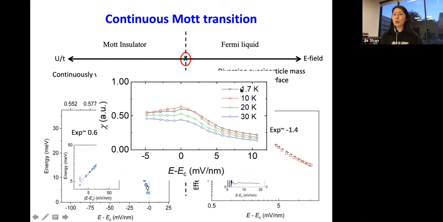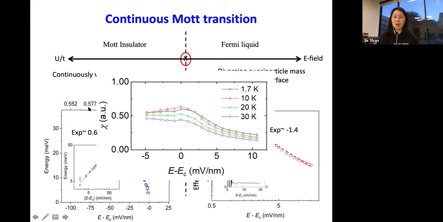I also told you about the magnetic susceptibility measurement that we can do using magnetocircular dichroism. And this is the result for this particular case. The message here is that the susceptibility changes continuously, even at the lowest temperature, which is much below the U term, T term, and also the magnetic interaction. So at low temperature, magnetic susceptibility is smooth. So just putting those three pieces together, we think our results are consistent with this universal critical theory of continuous metal-insulator transition from Landau Fermi liquid into non-magnetic Mott insulator in 2D. This could also be the 120 degree Néel order, but most likely it's non-magnetic.